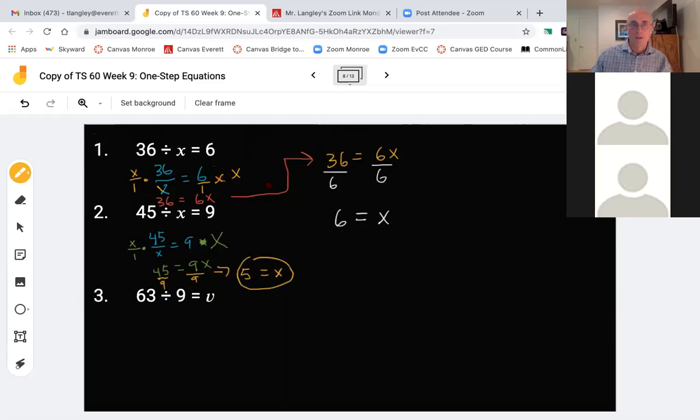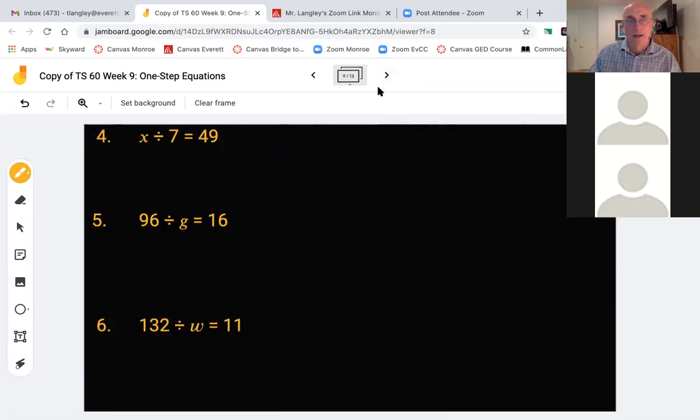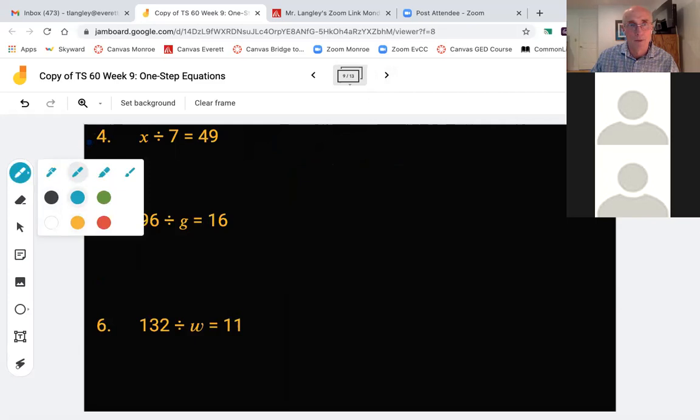Okay, I think that's enough of those, but I hope you're starting to get it. But most importantly, I hope that you've got the notes. You've kind of copied down the steps, okay? And you're starting to kind of see how I did these, and you can refer back. I will just, again, get you started on number 4 here at the top of the screen.